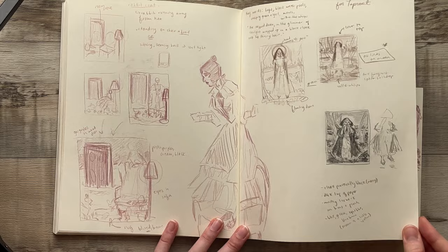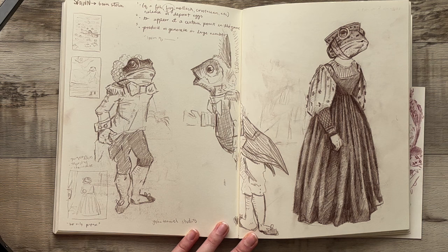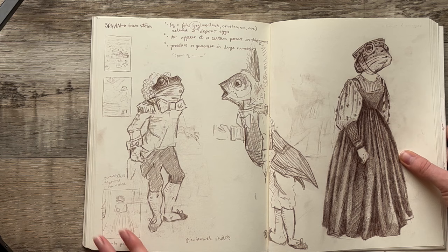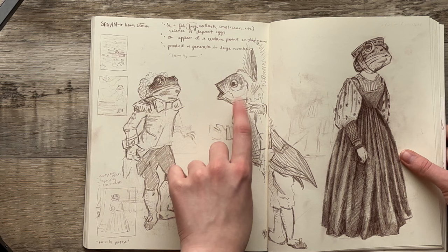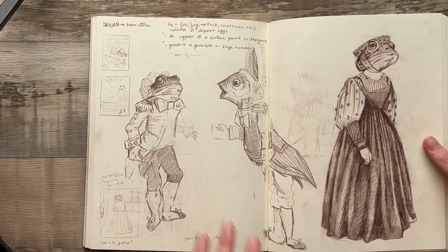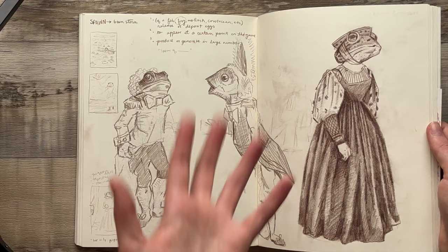After that one, I was asked by my friend Ty to do a piece for a gallery exhibition that he wanted to create. The prompt was spawn, and I immediately thought of a frog at first. So I started sketching out some ideas of what I would have liked to draw, and then I did some studies of a frog and a fish from John Tenniel's illustrations for Alice in Wonderland. And then I also wrote the definition of spawn, just for fun. And then from these ideas, I ended up creating this piece right here, which is what I made for the gallery.